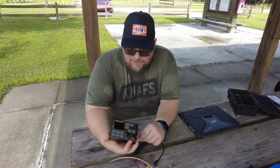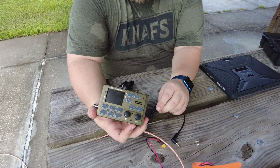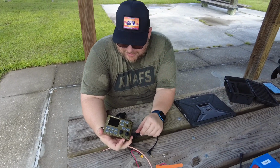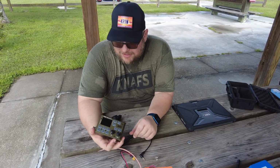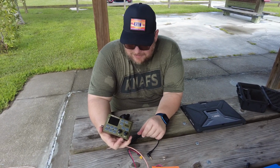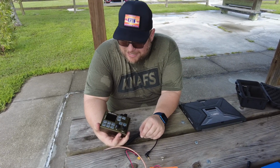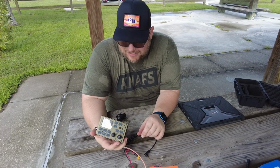I think it's a solid radio, very good, very happy with my purchase of it. There are minor known issues. I didn't run into them today, but I am aware, like it can get hot, a few things like that. But I think overall, it's going to become my daily driver for POTA. I mean, it's very solid, nice weight, nice size. The built-in sound card works well. CAT control is a little finicky until I got it set up the first time. Then I got it set up, and it's been rock solid since then. But yeah, it's a great little radio. Fortunately sold out right now, but I would keep my eyes open. I would recommend, like anybody else that's gotten one of these little radios from BG2FX, I would recommend any of his radios.